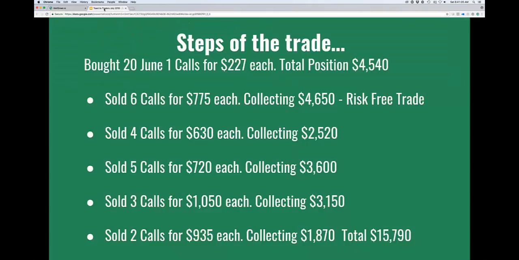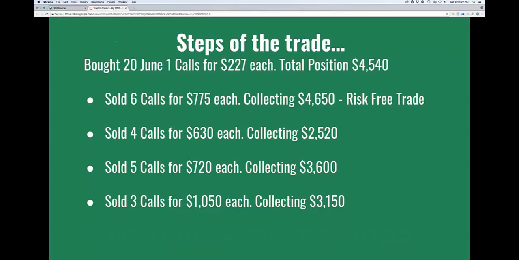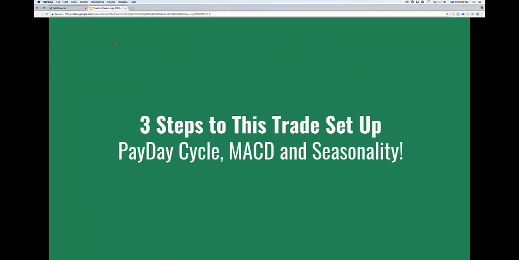So I kind of used all 3 of these metrics that you can see now. I'll come back to this page. I used the payday cycle method that I showed you, which is a valid strategy by itself, which you can use in August, which I showed you. We're going to try and find the best trades in August, and so you could reuse this strategy. I used the MACD to confirm that it's going to be a longer cycle rather than a shorter cycle, usually going to last 7 or 8 days when the MACD is bullish and only a couple days when the MACD is bearish. So I confirmed with the MACD the length of the cycle.